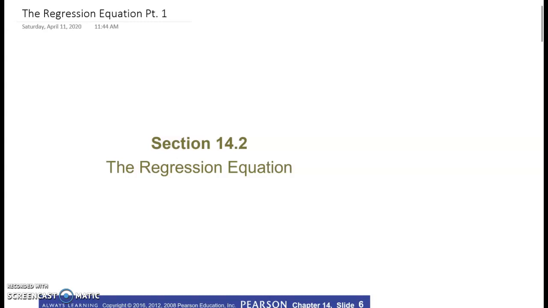So now in this regression equation part 1 video, we're going to start looking specifically at the regression equation and trying to determine eventually how to come up with the regression equation. As we've been doing all semester in this particular course, we're going to be using samples. So we're going to look at data from a specific sample to come up with an equation based on that sample. Eventually, we'll look at, does that sample provide evidence to allow us to make predictions about the population?